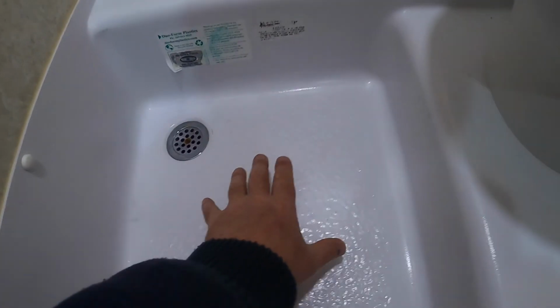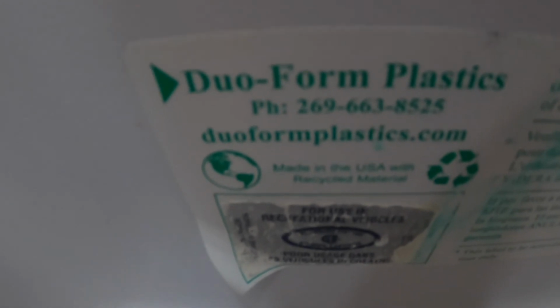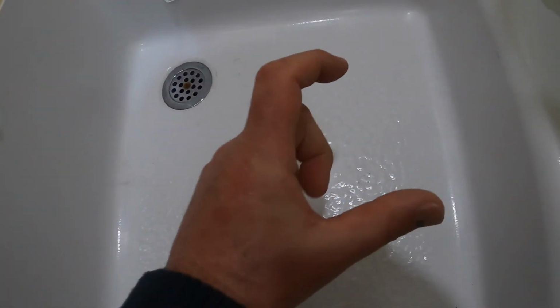Now, this tub is made by a company called Styrofoam Plastics. And it is fairly thin plastic. And when Nucamp put this in here, the support underneath is not great. We'll take a look underneath in a minute, but all it's got for support where you stand is foam blocks, styrofoam blocks. And that's okay. It's a pretty dense styrofoam, but it's not in good contact with the tub.